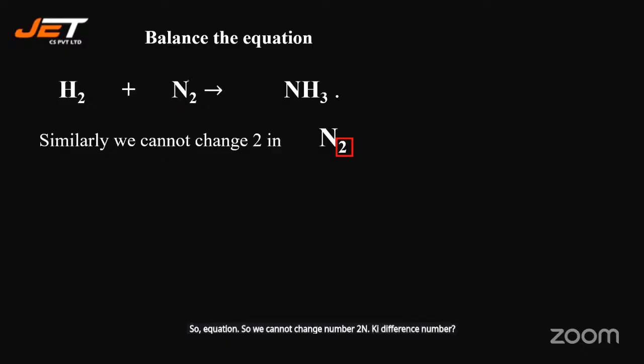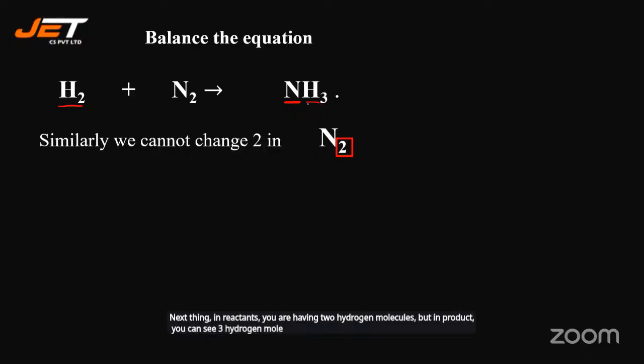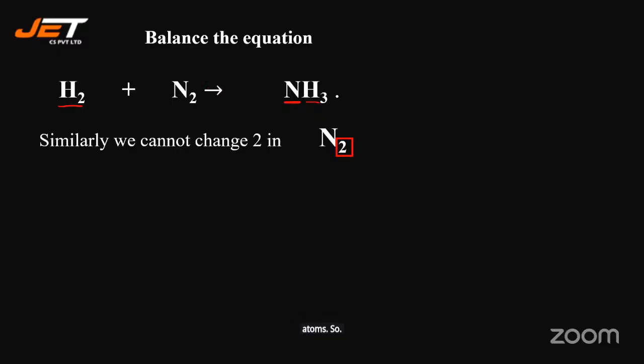Reactants lo we have 2 nitrogen atoms. In products we are having only one single nitrogen. So here there is one imbalance. Next thing, in reactants you are having 2 hydrogen atoms, but in product you can see 3 hydrogen atoms. Another imbalance in the atoms. So ఇప్పుడు మనం ఏం ఎన్ష్యూర్ చేయాలి? రియాక్టెంట్ లో ఉన్న నెంబర్ ఆఫ్ హైడ్రోజన్స్, ప్రొడక్ట్ లో ఉన్న నెంబర్ ఆఫ్ హైడ్రోజన్స్ ఈక్వల్ గా ఉండాలి. ఎట్ ద సేమ్ టైం రియాక్టెంట్ లో ఉన్న నెంబర్ ఆఫ్ నైట్రోజన్స్, ప్రొడక్ట్ లో ఉన్న నెంబర్ ఆఫ్ నైట్రోజన్స్ ఈక్వల్ గా ఉండాలి. అంటే దెన్ ఇట్ ఈస్ కాల్డ్ యాజ్ ఎ ప్రాపర్ బ్యాలెన్స్డ్ ఈక్వేషన్.